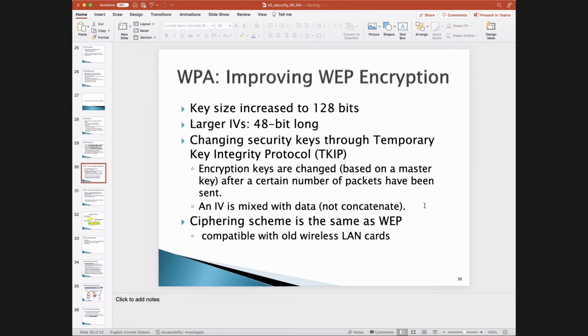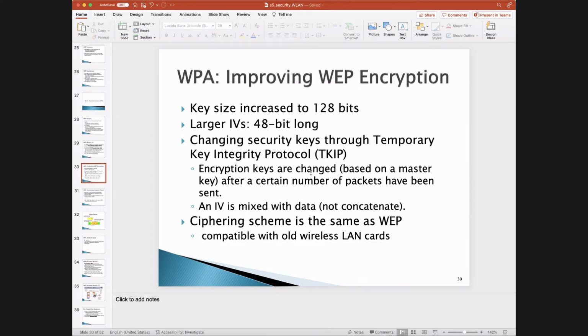WPA improves WEP encryption. Remember the attack scenario between Trudy and Alice. This is where WPA is trying to improve the encryption. The key size is increased to 128 bits instead of 64 bits. The IV was 24 bits, now it's 48 bits. The security keys will be changed periodically using the Temporal Key Integrity Protocol.